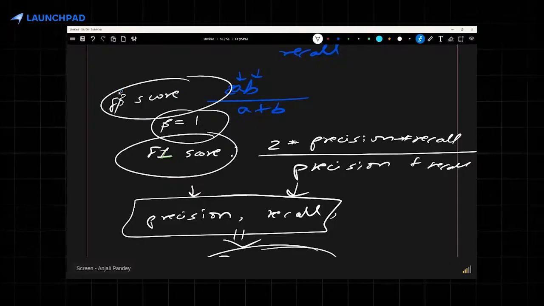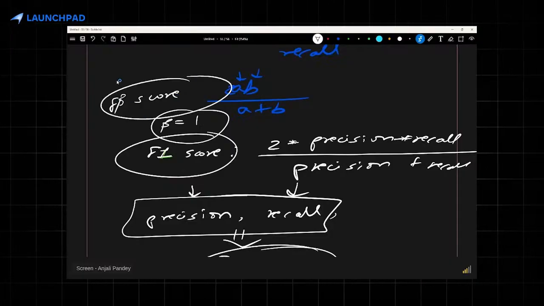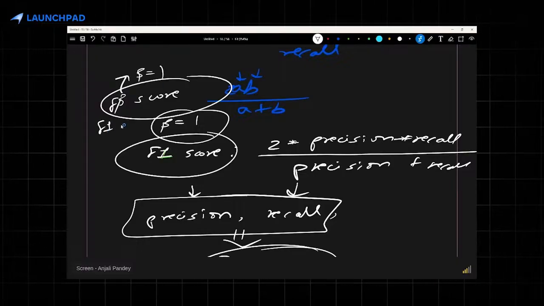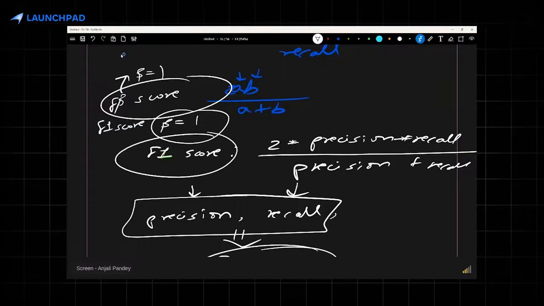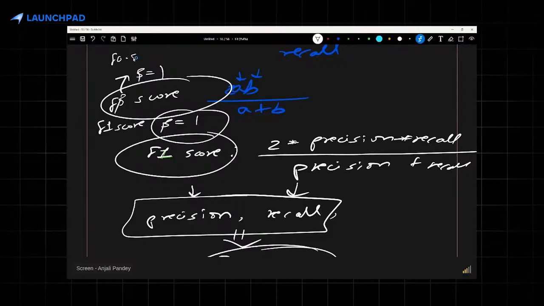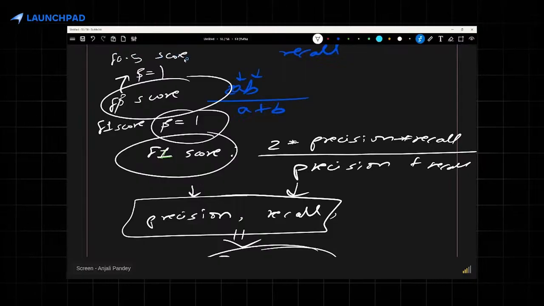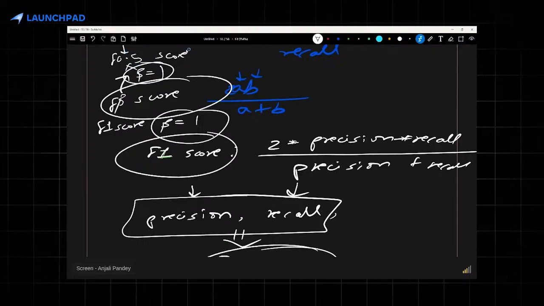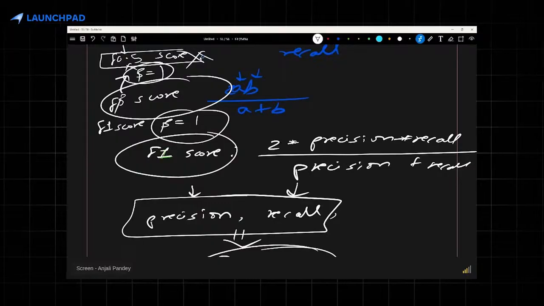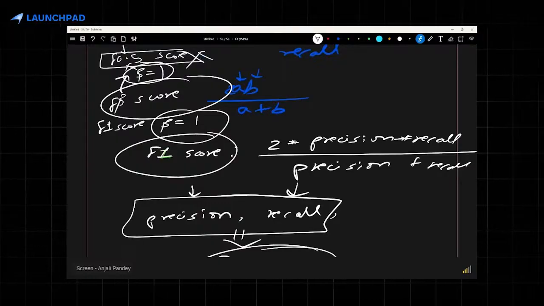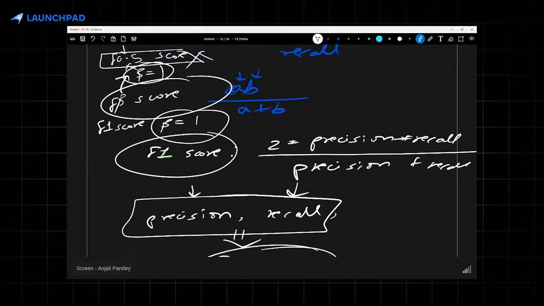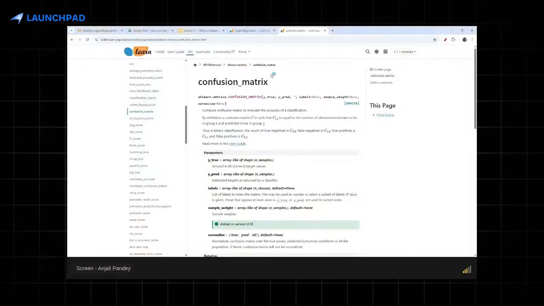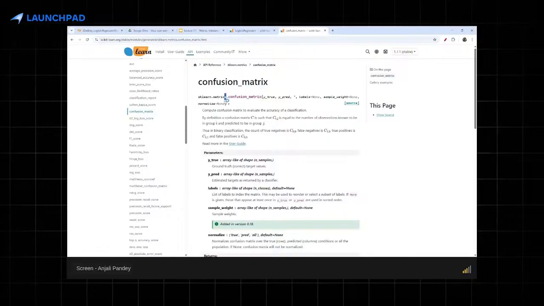But in machine learning classification type of problem, we replace this beta with 1 and we call it F1 score. But at some places, you will see F 0.5 score as well. That just means that the beta value in this case is not 1, but 0.5. But we do not use these scores. These mathematical equations we do not use. We just use F1 score, which is the harmonic mean of precision and recall. You can read about this confusion matrix, but not required at all.